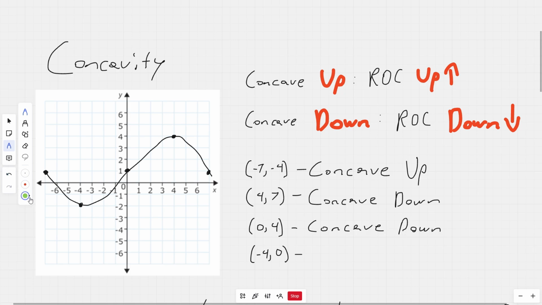And as you probably guessed already, we have -4 to 0. This one really wants to go up. The brakes were successful. We stopped, and now we're going up. So that's concave up. Nice. So that's concavity in a nutshell. There are some tricky wordings with concavity, but we will be going over them near the bottom.